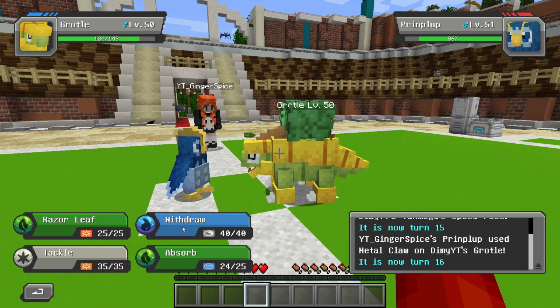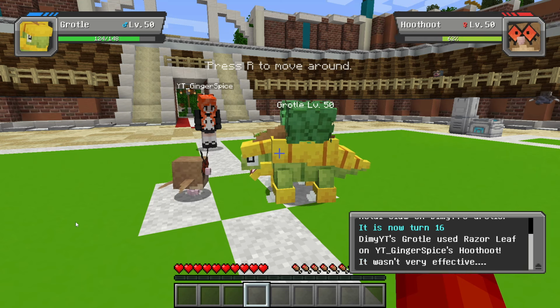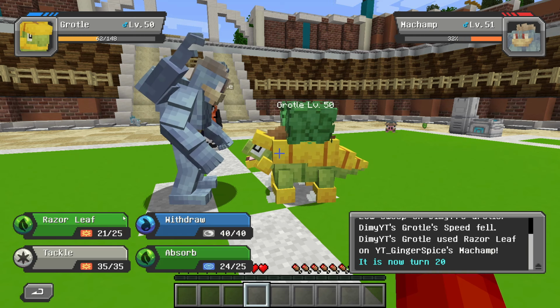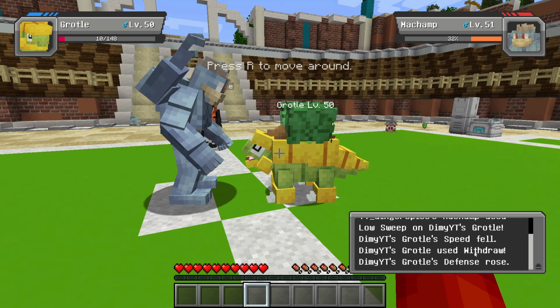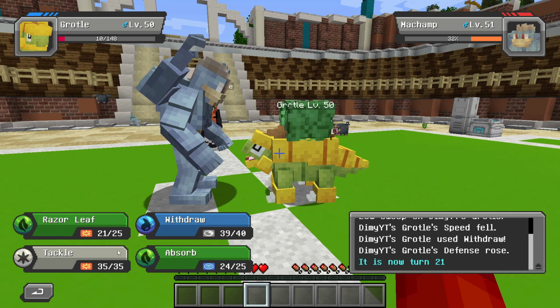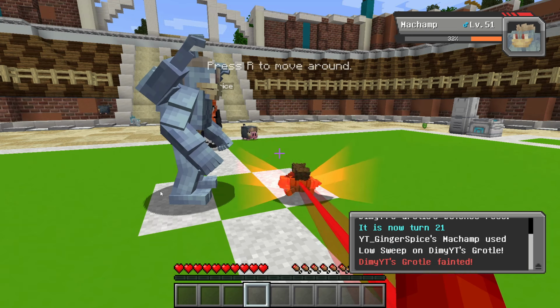No, don't be that one. Yes, I am. No. Have some leaves in the face. Oh my god, that does a lot of damage. Okay, I'm going to try a new one. Oh my god. What did that even do? Wait. Kill it! Defense is higher. Kill it. No! Yes, you died. Not my Grottle.